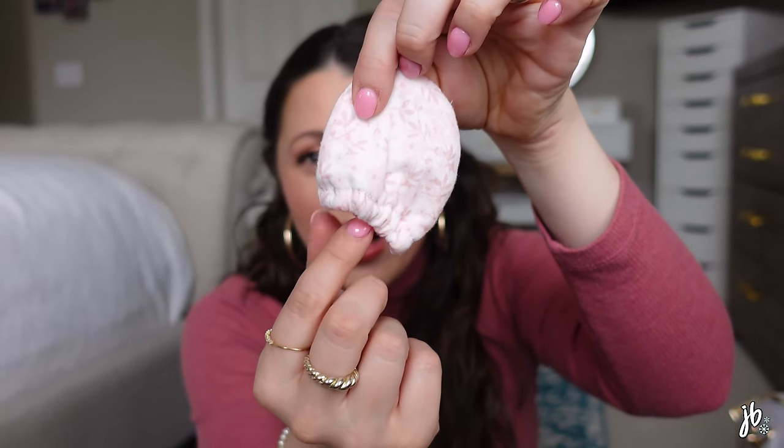I only have one pair of newborn socks since all the sleepers have built-in mitten cuffs and don't require socks, but if she ends up in just a onesie it's nice to have. I have just one pair. You can really tell I'm in the nesting phase. Our mentality this second time around is so different — the first time everything is overwhelming because you don't know what to expect. This time we know we're going to be exhausted and we know what postpartum is like, but we are just so excited to meet this little girl.